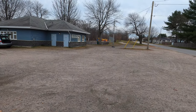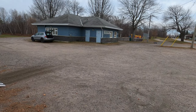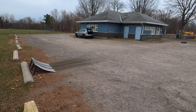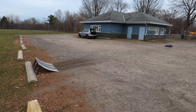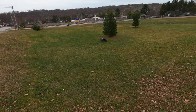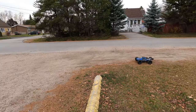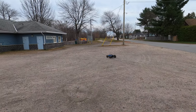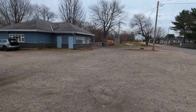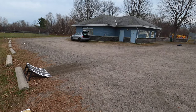Like, really nice. It feels so friggin' good. It's probably the closest to, I gotta stop talking, I gotta concentrate here for a second. The closest to a 1/8 scale feeling larger scale truck that I've ever driven. And I love, guys, my other trucks, but this thing feels really good.